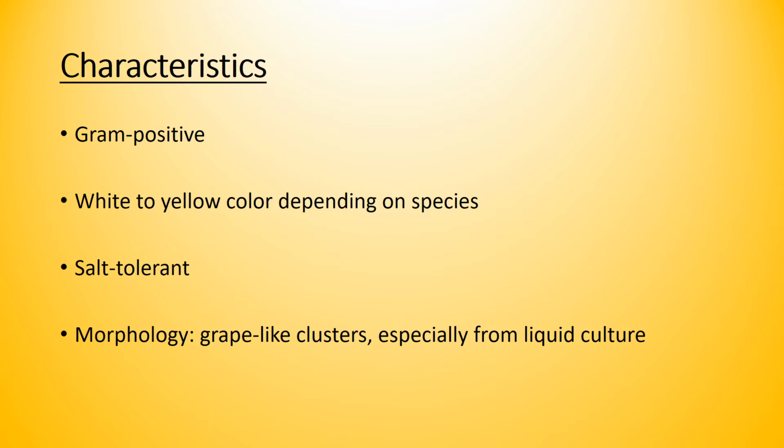All species of Staphylococci are salt tolerant in that they can tolerate a much higher salt concentration in media than most other bacteria. In terms of morphology, they do have a grape-like cluster to them. This is seen especially if you take a sample from a liquid culture and you're doing a gram stain or a simple stain. If it's from a liquid culture, you're more apt to see that grape-like arrangement.